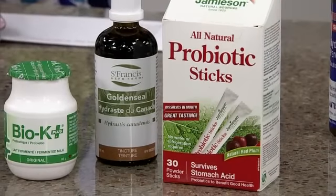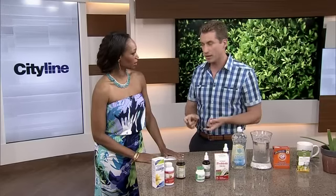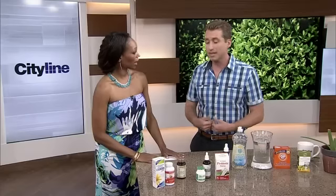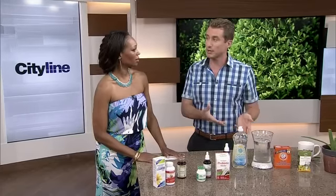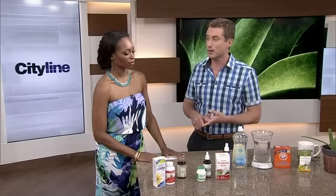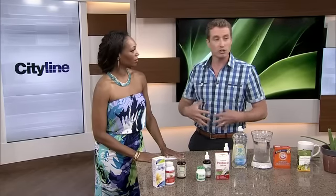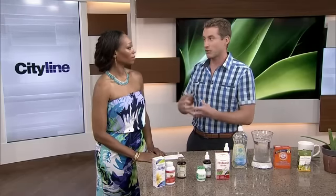Is this just for traveling? We're supposed to have healthy bacteria in our body all the time — should you take these on a regular basis? If you've taken antibiotics, it's the first go-to. Once you finish your course of antibiotics — in some cases even during — I strongly recommend loading up with a very high dose of probiotic for at least a week or two. Antibiotics will kill the infection effectively, but they'll also kill the good bacteria in our gut. Good bacteria is responsible for over 80% of our immune system — it's called GALT, or gut-associated lymphatic tissue — and that's so imperative for our global immune system.